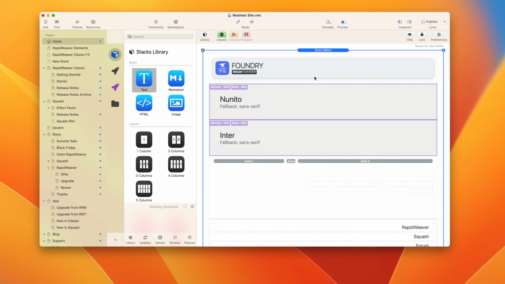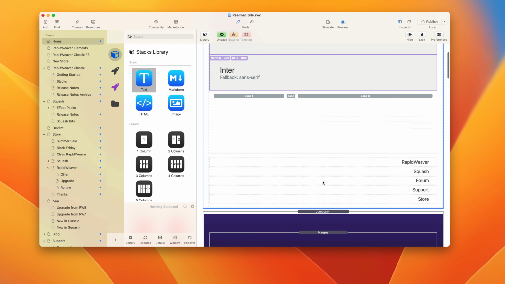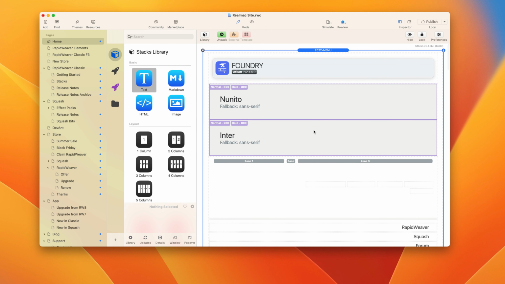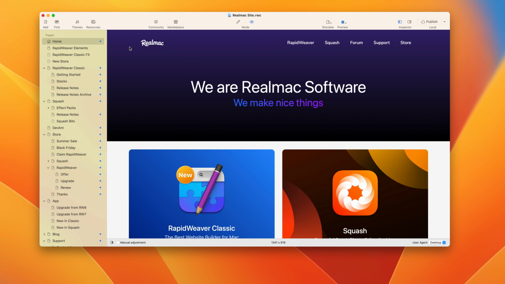Now, you're probably familiar with partials. And in the Real Mac site, I use it here to do the menu and the styles for the site. So up here, all this is a partial, all the styling and these graphics. And I use that throughout the site. However, I've got this logo here, and this logo is actually used on every single page. And rather than Stacks just referencing it once, even though it's a partial, it duplicates it for every single page.